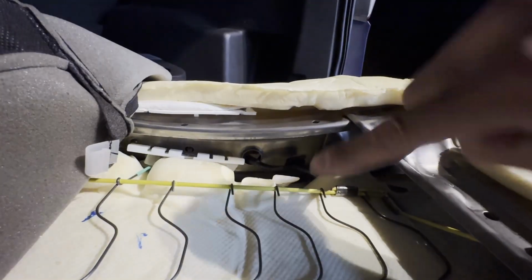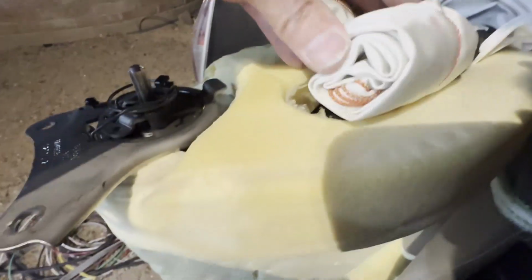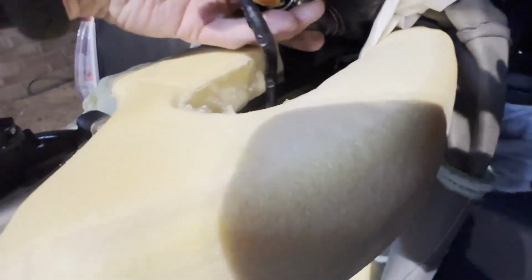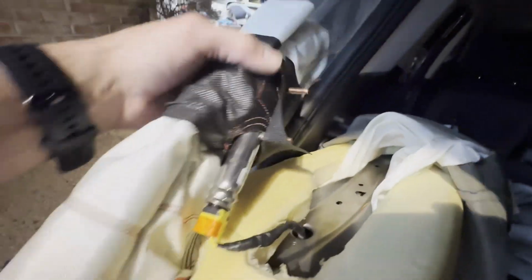So I'm gonna disconnect this, pop the wire on the other side, and remove that assembly. I've got the wires all disconnected. I'm just kind of lifting it up. You can kind of hear the threads, and now it's free. This is the only thing holding it in place. And now I can pull the whole airbag module out.